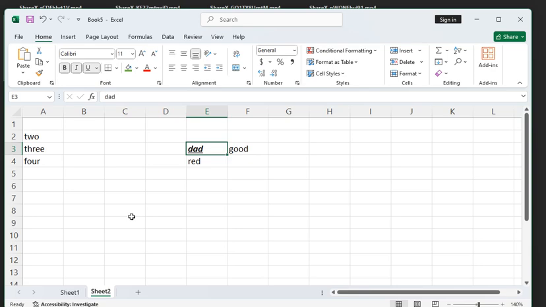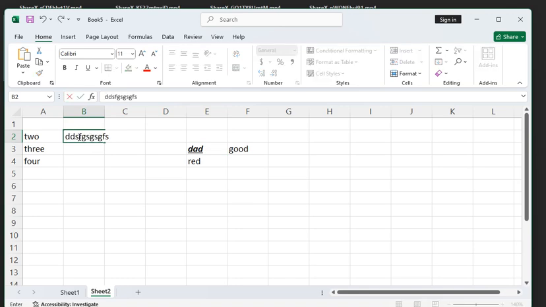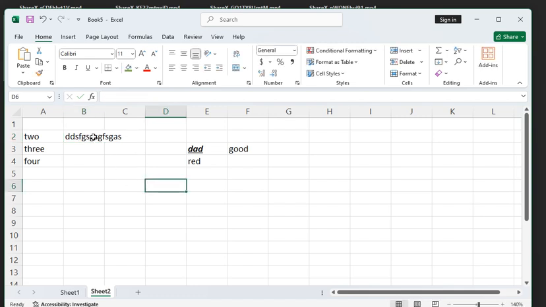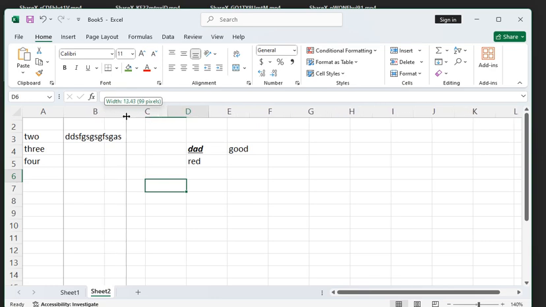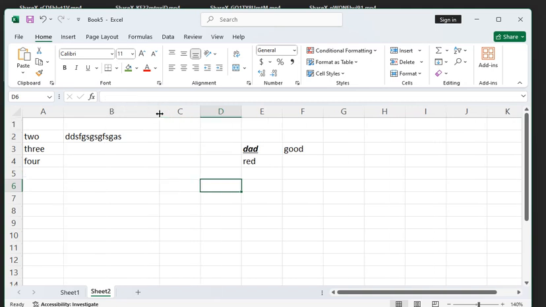Now, after that, how do you adjust column width and row height? For example, let me write a word which is a little bit long. Realize that this word is getting into another cell, which is not right. So we need to adjust. Now, there are two ways. One, you come here. When the cursor changes to that symbol in between here, you left click, press and hold, then you pull it and move it like that. So then you have adjusted and your content is able to fit nicely.